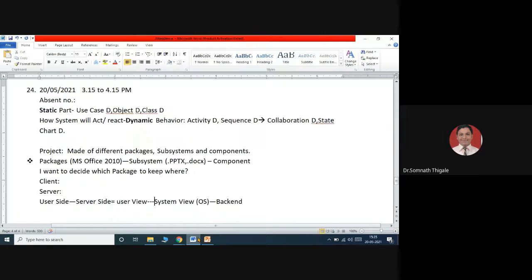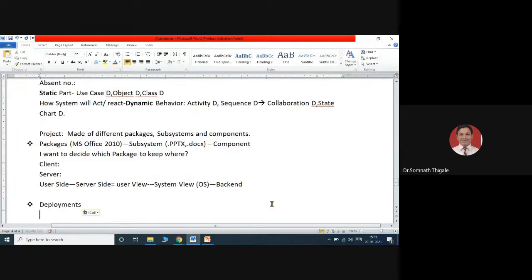Now, as the name suggests, deployment. As you are aware, the software development life cycle is made up of analysis. After analysis we have design, after design we have the coding part, and after coding we perform testing.